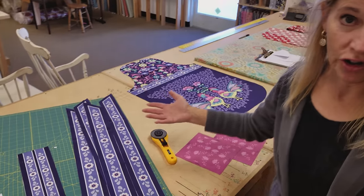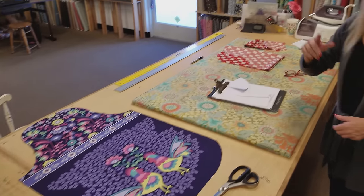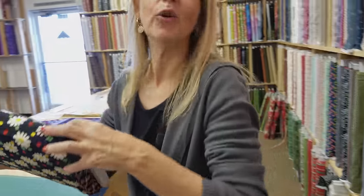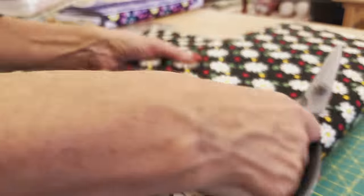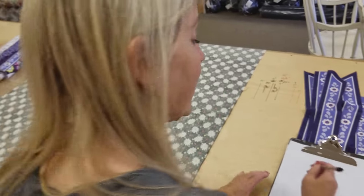So here's all the pieces that are cut out if you're using the panel. Now, if you're going to be using yardage, let me show you how to cut out those pieces. So pick out a nice print and you're going to need 1 yard. Let me draw out what we're going to need to cut here.